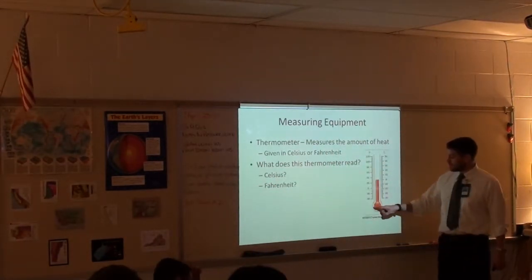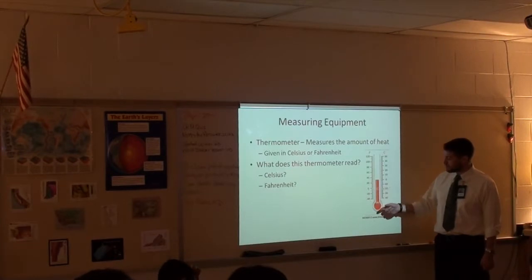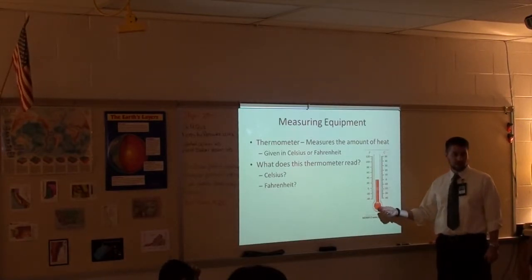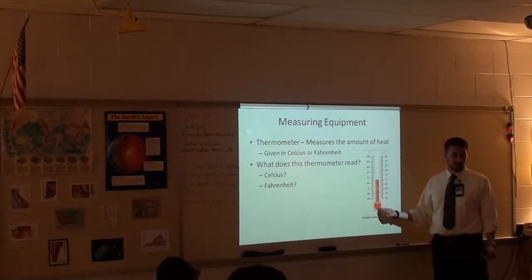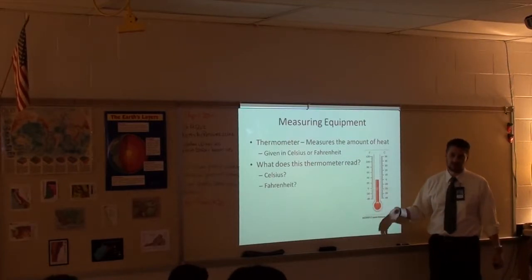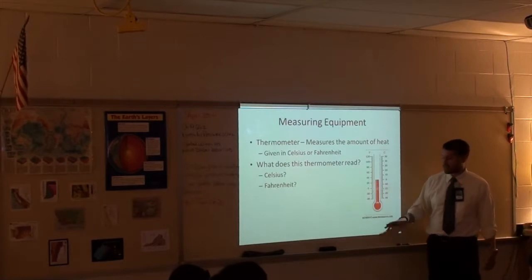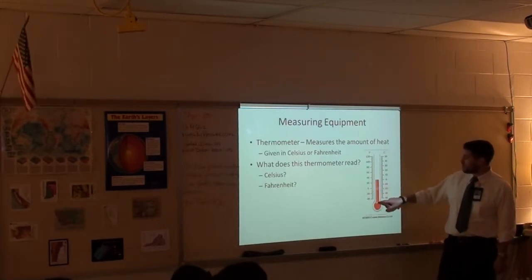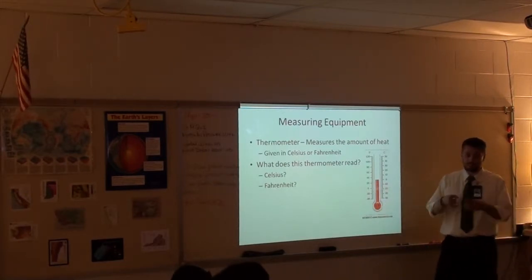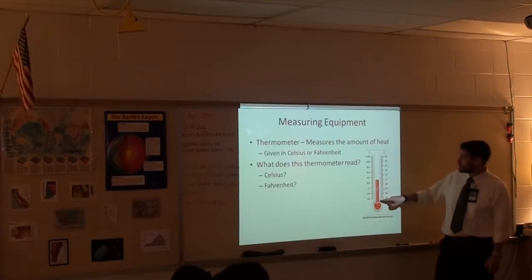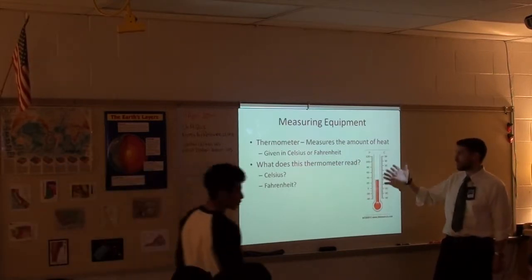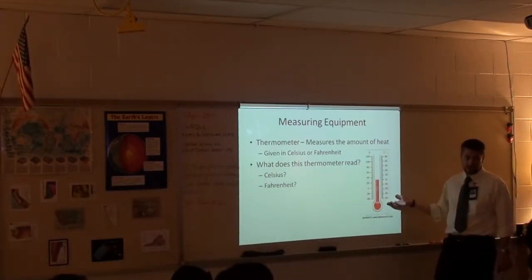You can read the lines. You have a little reservoir of chemical. Usually it's alcohol. It used to be mercury, but mercury is a transdermal neurotoxin. Bad for you, absorbed through the skin. So usually we use alcohol now. The hotter this gets, the more it expands, the more it goes up the tube, and then we can read that measurement on both sides, either in Fahrenheit or in Celsius.